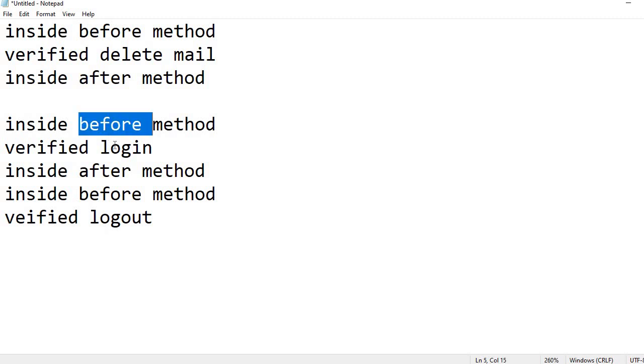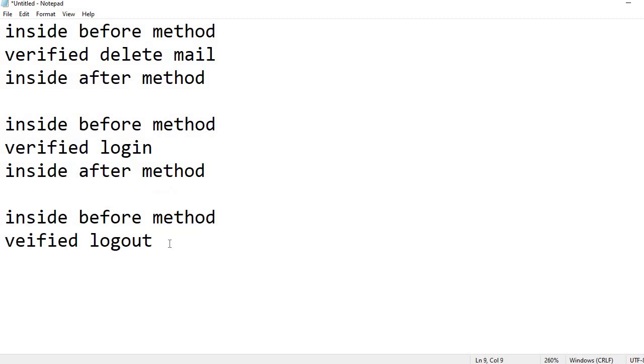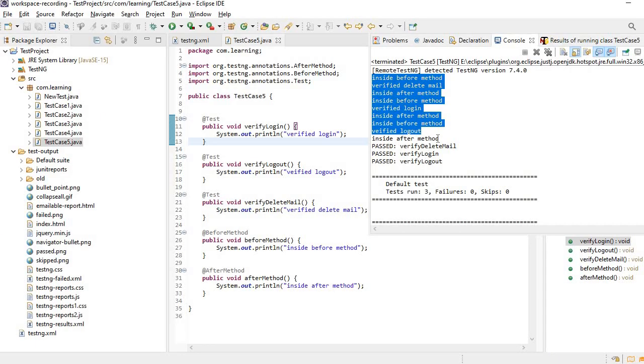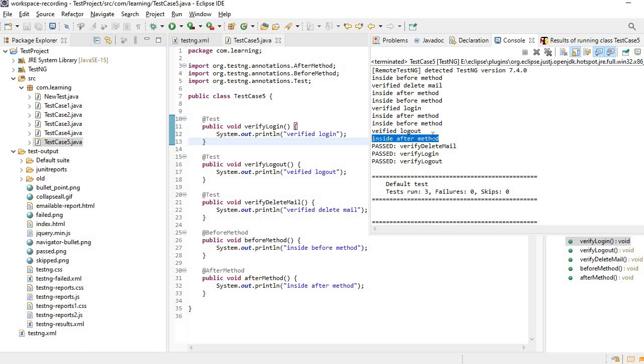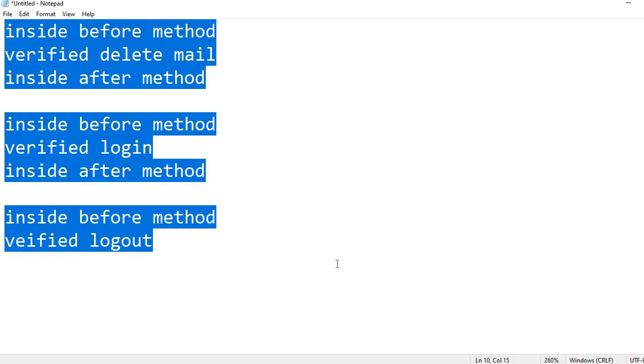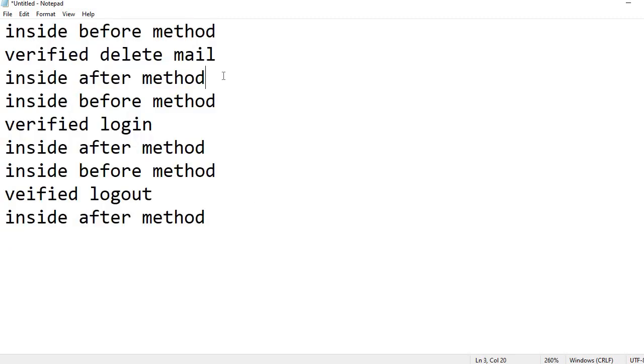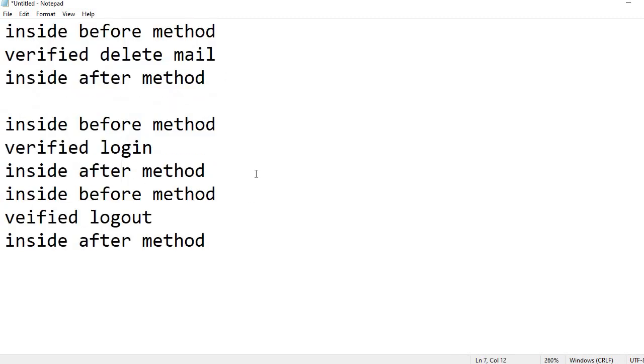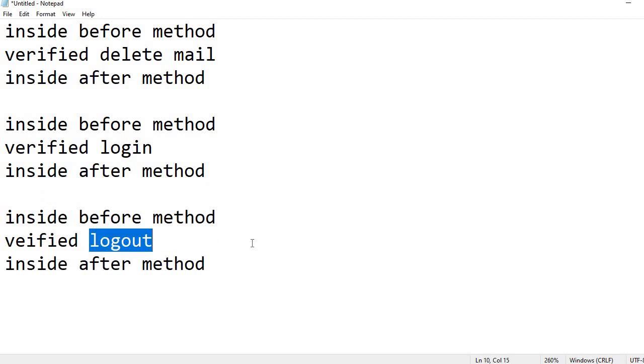Now before method, login, and after method, it is also good. I think I have not copied it totally. Let's recopy again to avoid the confusion. So here this is delete, this is again login, and this is again logout.